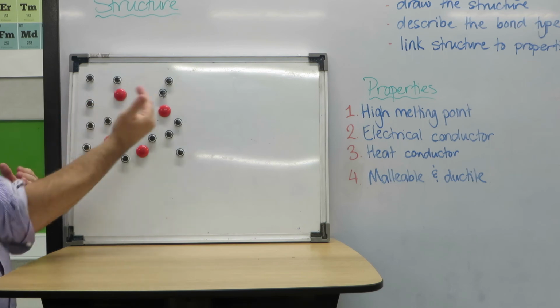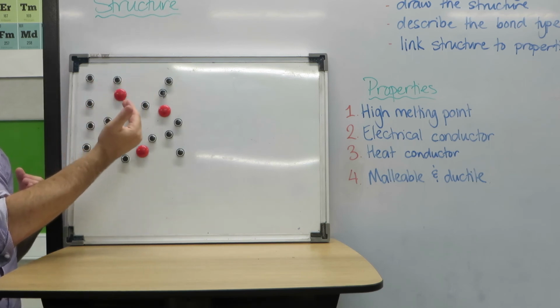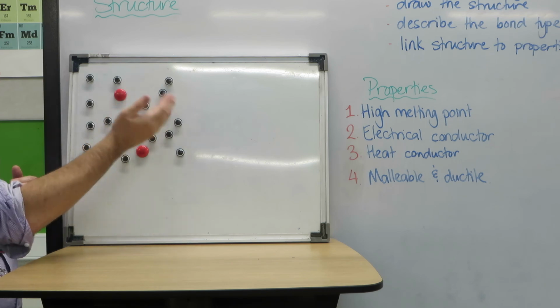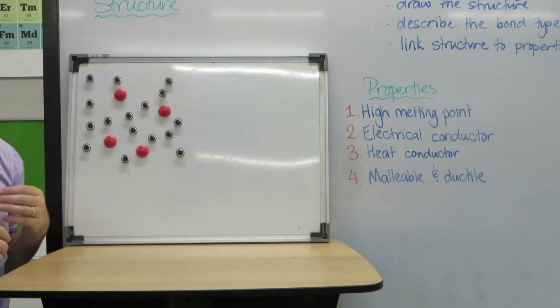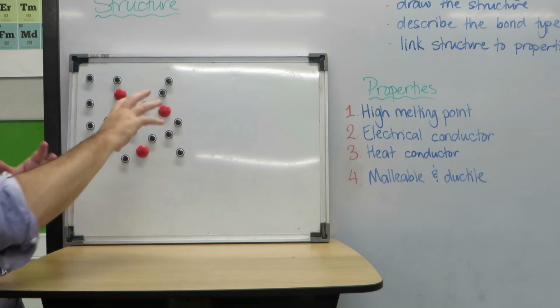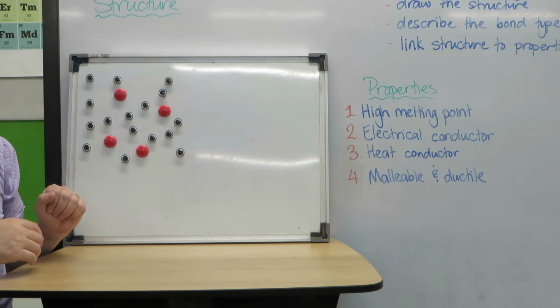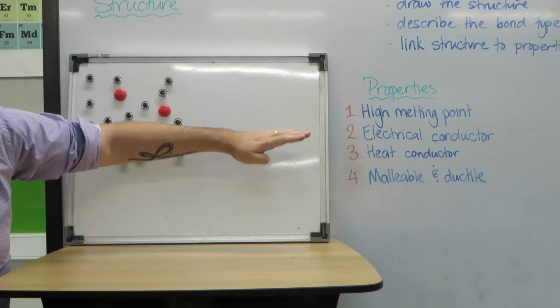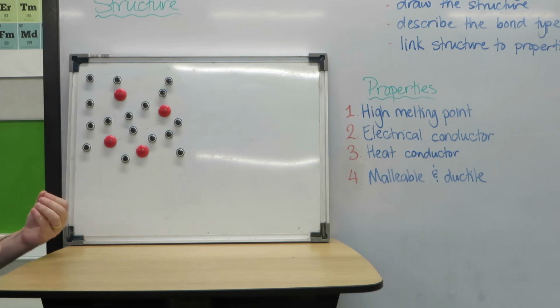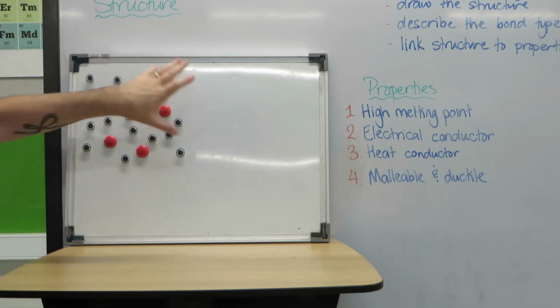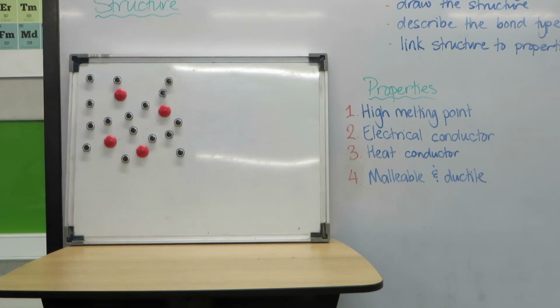So a lot like our conduction, they're able to vibrate without breaking the bond because it's a non-directional bond. We can also reshape it because although it's a strong bond, it's non-directional, so we can reshape that lattice without breaking it. So those are our four key properties of metals that we need to be able to explain. There are others. It doesn't dissolve in water. We'll get to that when we talk about water as a particular piece of learning and things like that. So there are some other properties, but these are the four main ones we need to be able to explain in our assessment work.